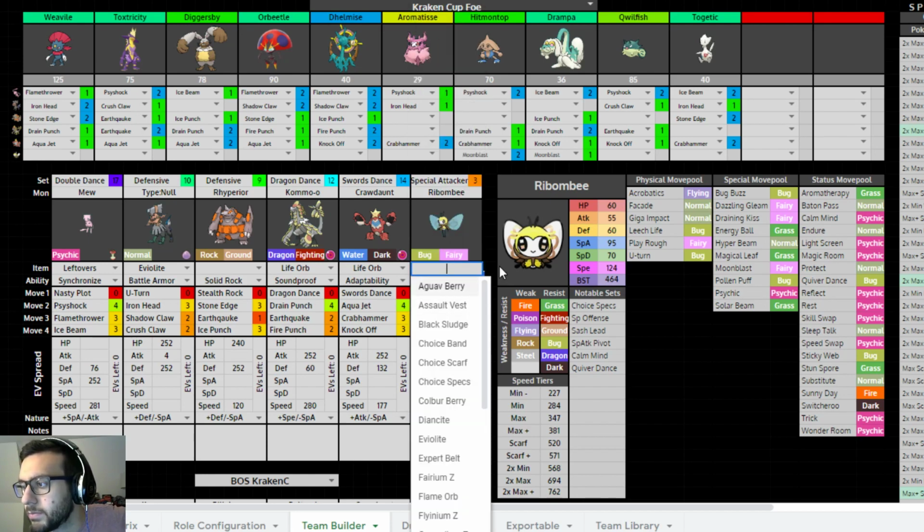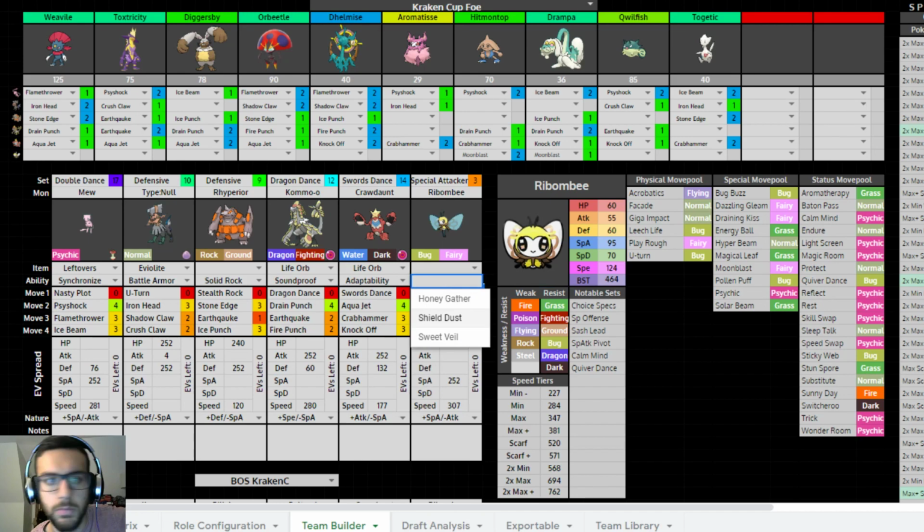Ability. I don't know. What does Sweet Veil or Honey Gather even do anything? I think I'm just going to run Shield Dust. I don't even know what half these abilities do, I'm going to be honest. So one of its allies cannot fall asleep. I'm going to go Shield Dust for sure. And then item, Light Clay could still be an option.